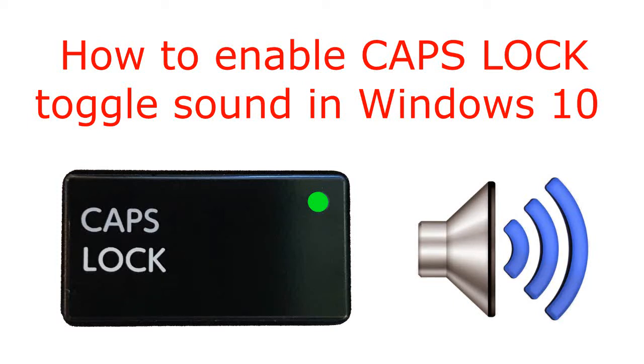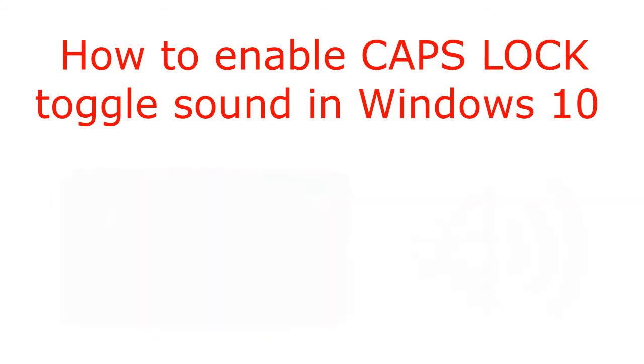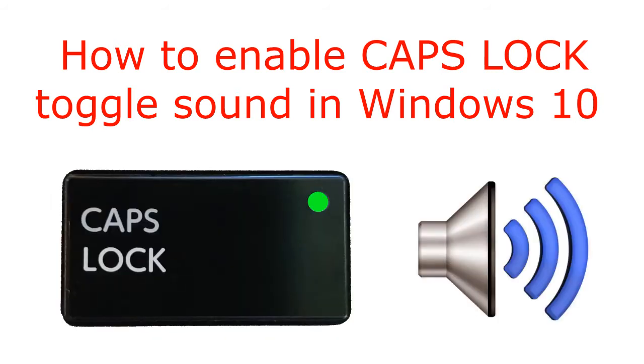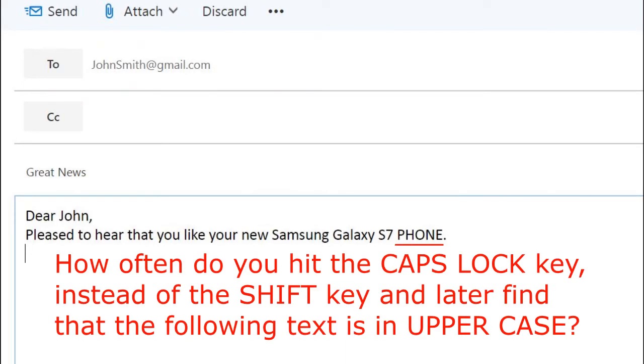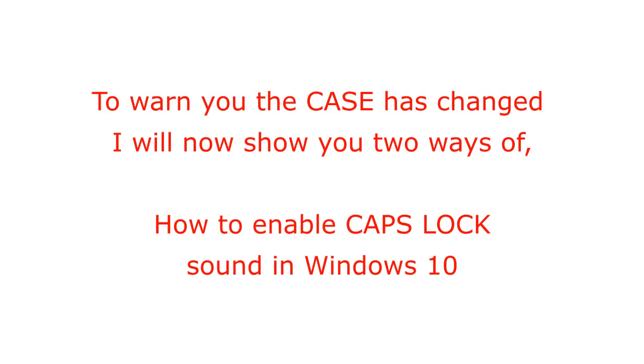Hi folks, today I'm going to show you how to enable caps lock toggle sound in Windows 10. You've probably had this happen to you where you accidentally hit the caps lock key and then everything you type after it is in uppercase, which you don't want. So today I'm going to show you a couple of ways how to activate this to give you a warning.